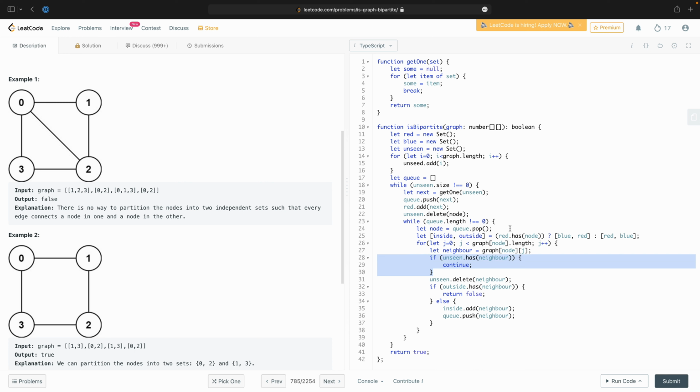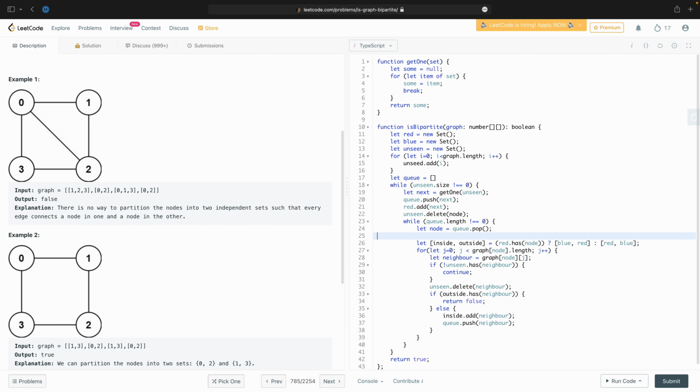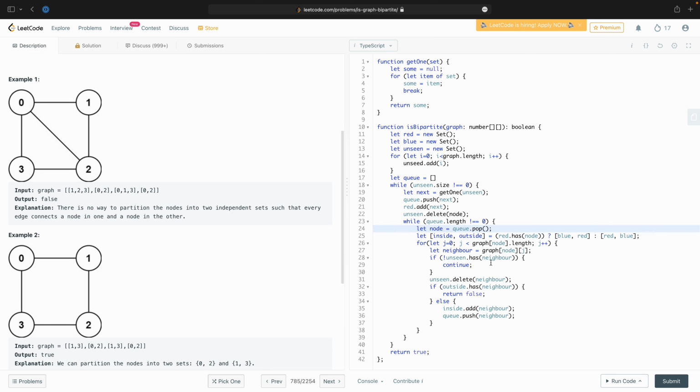And in fact, we can do that same logic up here. No, sorry, if it's not unseen. No, we want to do that. Doesn't matter when we see it. So let me try that again.